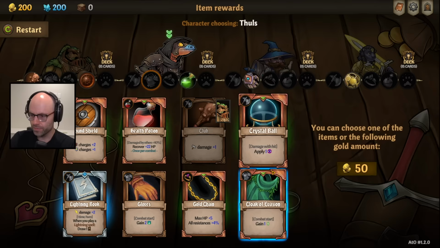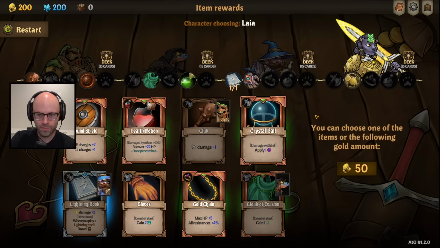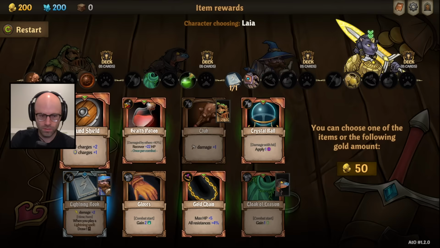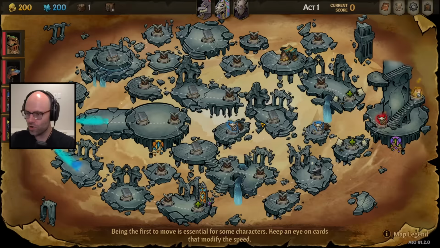Combat start, evasion. Okay, you know what? Why don't you start with the ability to evade? You need to get extra lightning damage. Whenever you play a lightning spell, draw one. And then you can wear Daniel's golden chain. Okay, now we're ready to go.